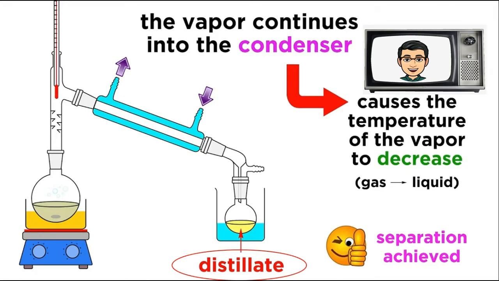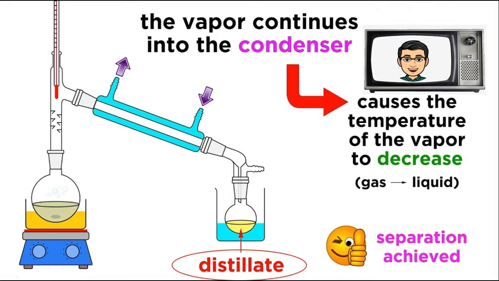For example, the vapor rises and gets out of the flask. Here, this is the flask. It moves into an inner tube, what we call a condenser. The outer tube of the condenser contains free-flowing water that cools the vapor. So this one is the water. This is not just empty, no? This is how it cools down the vapors. Then these vapors turn into distillate. The distillate is collected into another container.